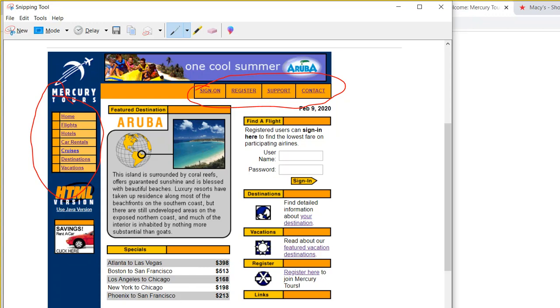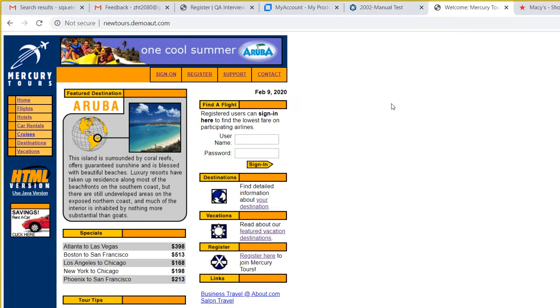So this is horizontal menu, this is vertical menu. No. It's like when we say, click on register button or register menu from the horizontal menu bar, or I ask click on destinations from vertical menu bar. Got it? Okay. Any other question, guys?